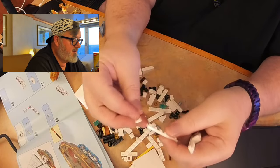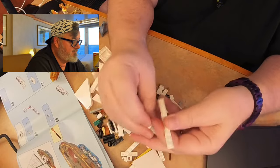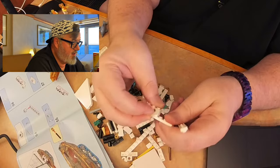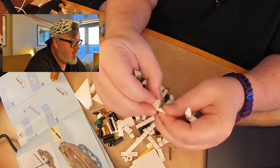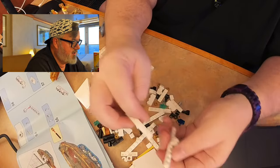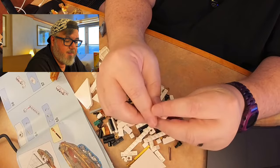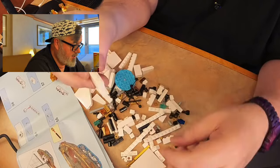That is the trick, I guess, with talking and building. I think I'll get better at it. I think the messing up's kind of good, though. Helps you, keeps your mind on what you're doing. At least that's what I'm telling myself.